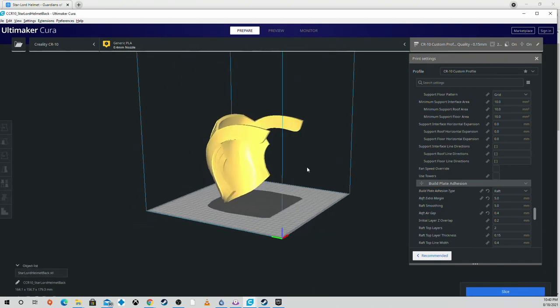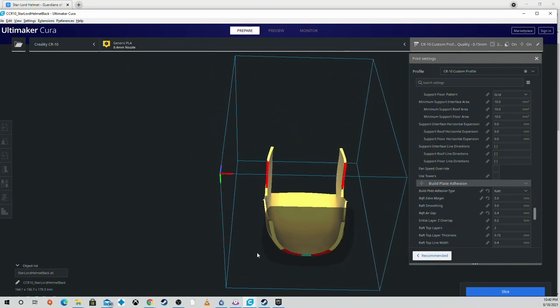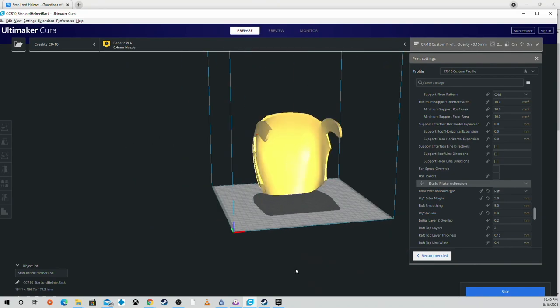You guys can see that is kind of a strange one. So I came back with the custom supports again to get good supports. I did increase my raft size a little bit so the supports all connected together. You guys will see that in the video.